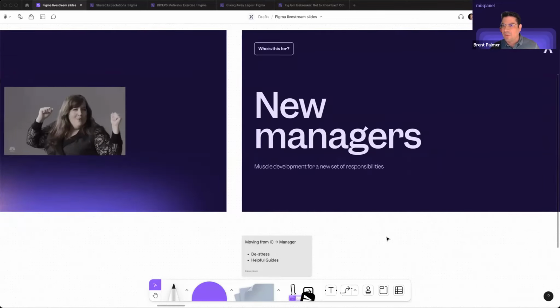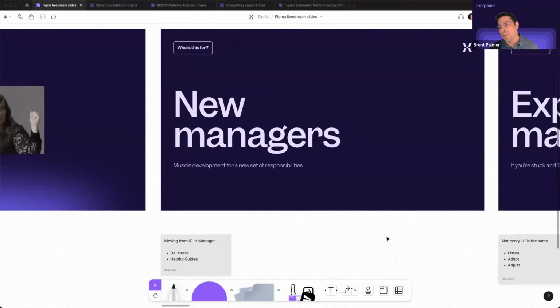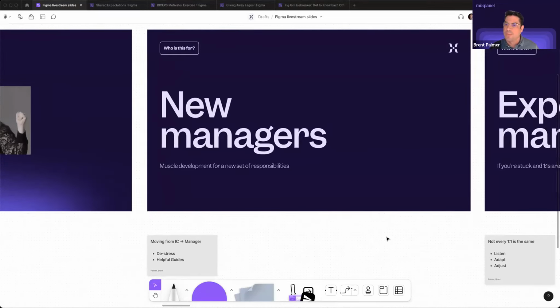Yeah. So who is this for exactly? This is great for new managers. So if you're transitioning from individual contributor to manager, there's probably some new muscles and new skills you need to develop. And you're already designing interfaces as a contributor. Now you can utilize FigJam to help your direct reports. So it helps with that transition because you're already in a tool that you're familiar with. And these guidelines and templates will de-stress that a little bit, and help facilitate the right prompts, ask the right questions, and get better answers.